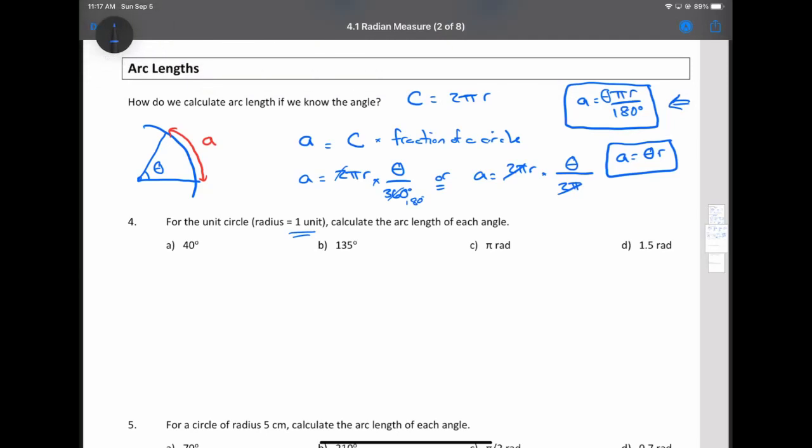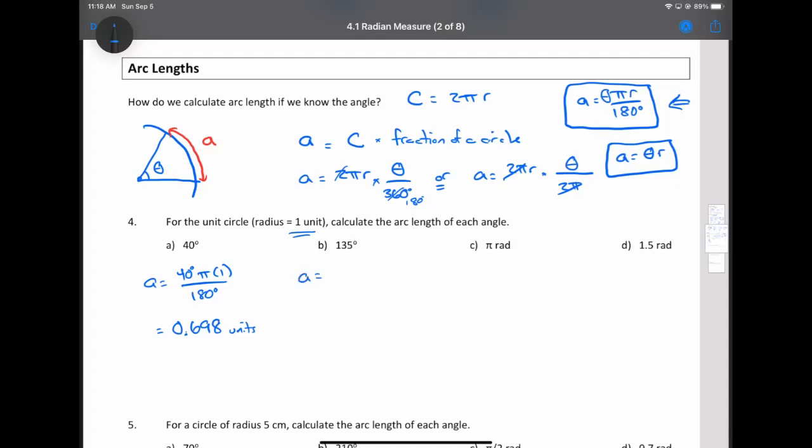All right. So arc length equals 40 degrees times pi r over 180 degrees. Now the degrees themselves, the unit cancels out. So now all I do is take my calculator and I put in pi 3.14 times 40 times 1 divided by 180, and I get out an arc length of 0.698-ish. And this would be units, whatever that unit is. Usually when it's just generic units, I don't bother writing the unit after, but we can do it either way.